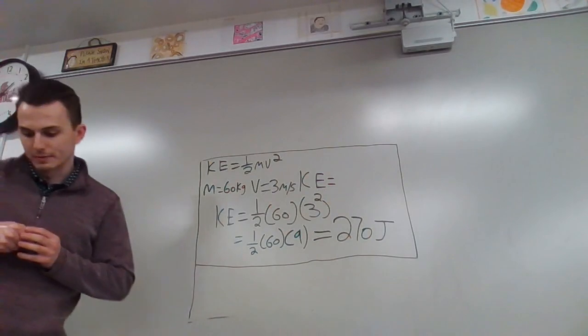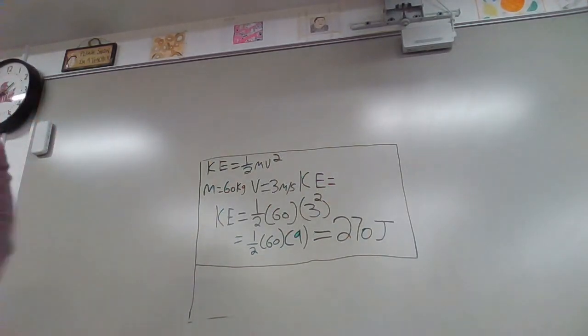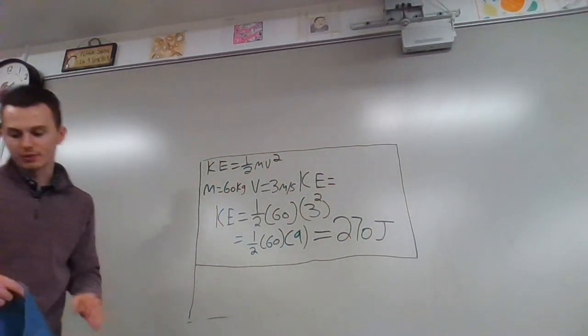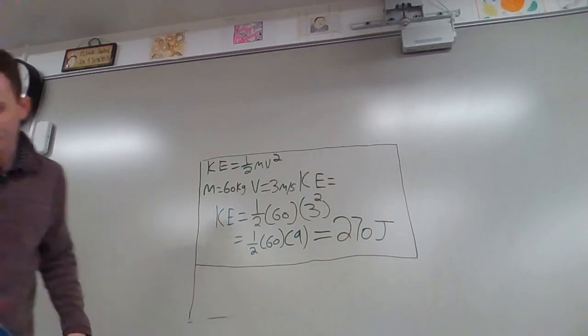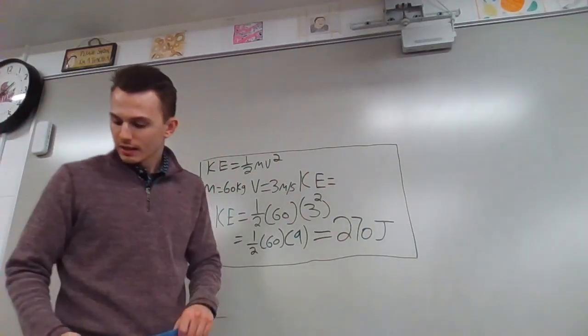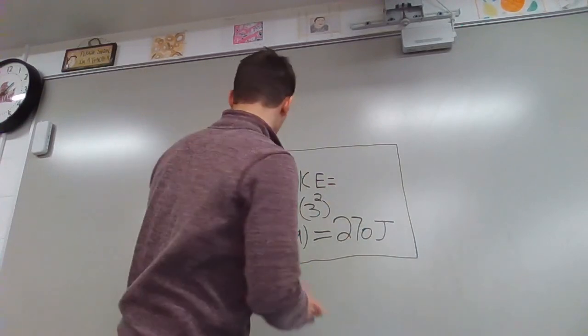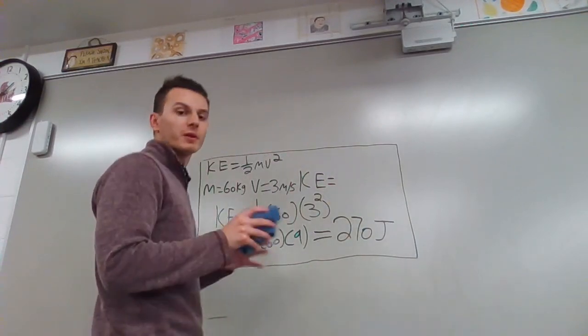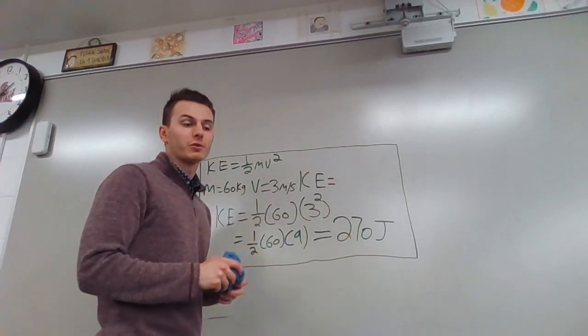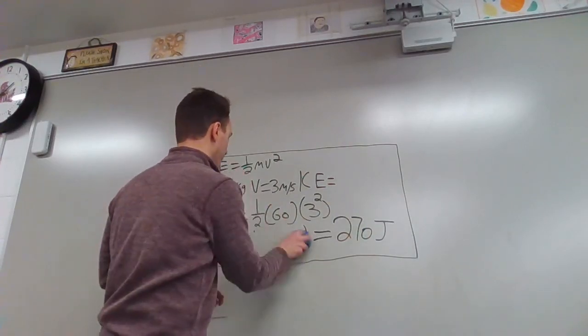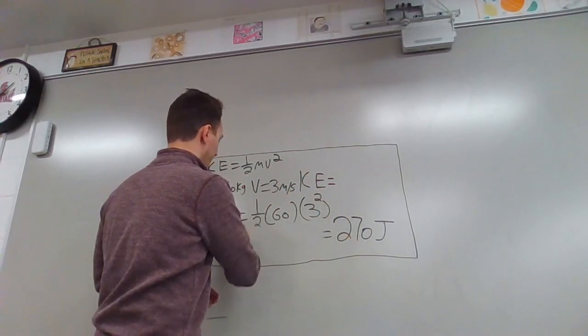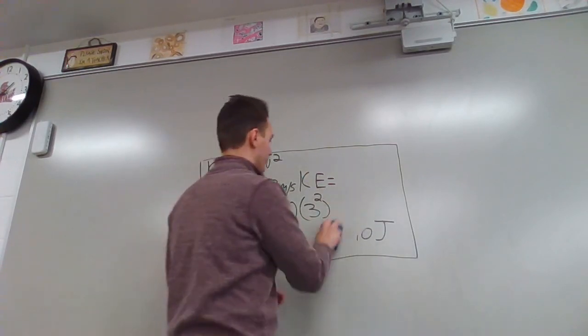Okay, the second one. What is the kinetic energy of a baseball moving at a speed of 40 meters per second and has a mass of 0.15 kg? Always, if it's a decimal, leave it. Okay, we're only worried about kilograms, so don't convert that to anything. It's fine if it's just 0.15. It's just a smaller number.